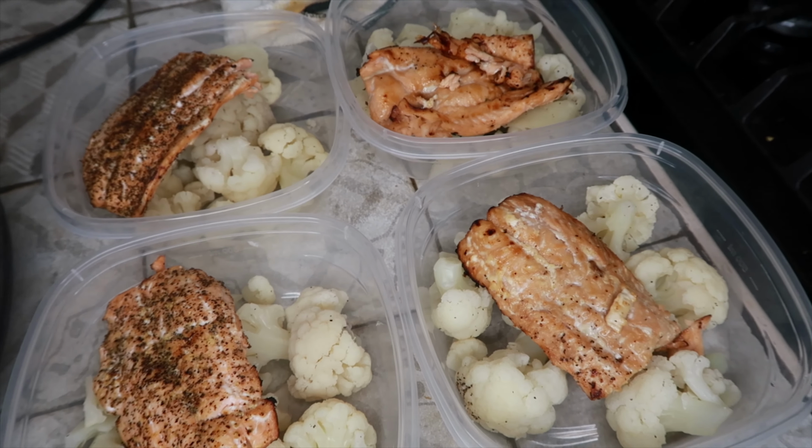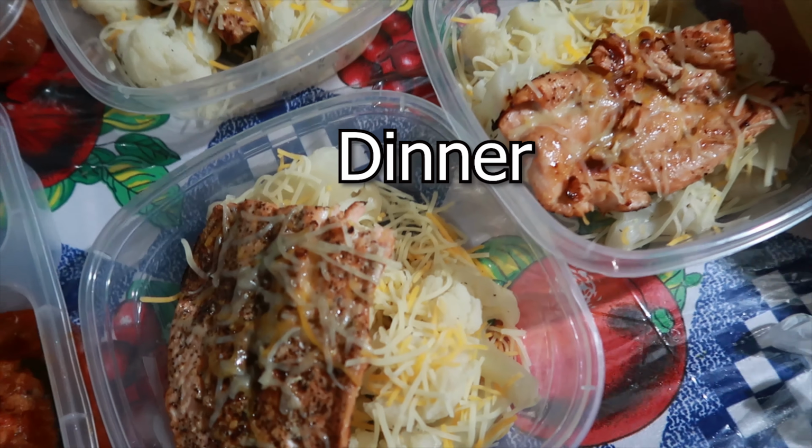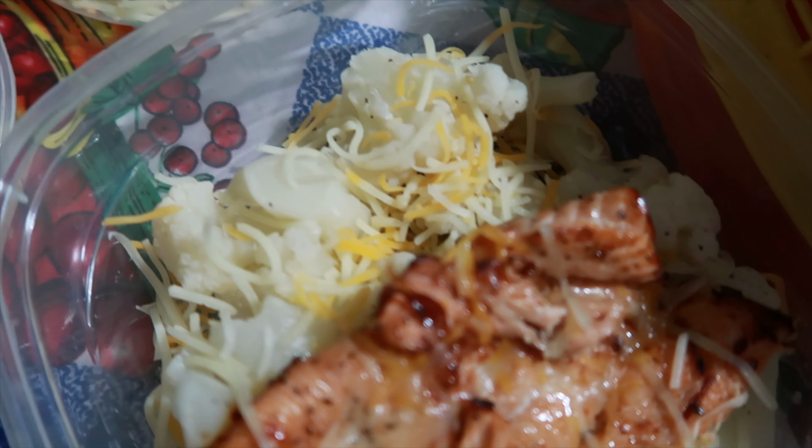So this is how the dinner ended up looking. It did look a little dry on camera, but it was flavorful. But I did go ahead and add some cheese just to give it a little bit of moisture, a little bit of color on camera. So this is how the dinner turned out, and it was phenomenal.